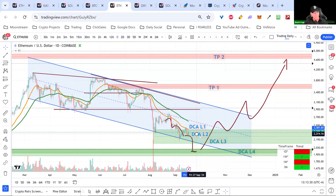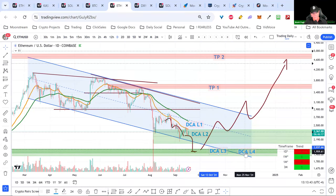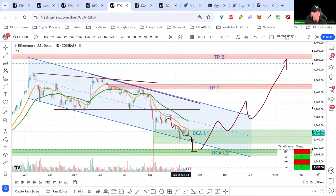But DCA level two, we are right down in there. So this is a good area on ETH to be dollar cost averaging because this is a buy block on this daily time frame. If we do drop down to this other DCA level 3, I'll get rid of DCA level 4 just to not have it be too confusing. Then we're in good shape. Actually, let's just do this. We've got DCA 1 and 2. Either we drop down in that range and bounce, or we start pushing up out of this range here. So let's draw this here and just kind of see. That's not what I wanted to do there. I want my drawing tool. Why is it giving me the error? I was pushing the wrong ones.